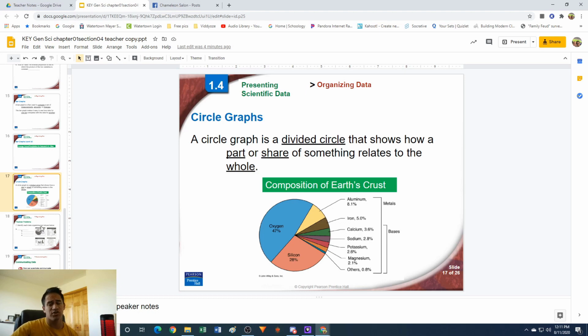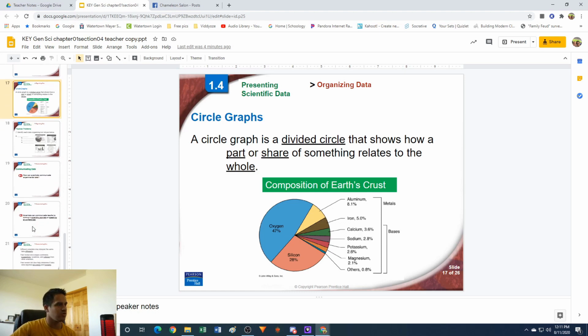So they're good for surveys, right? If you take a survey of what lunches students like the most, and it's 10 different lunches, and you poll the whole student body, and of this 100%, 50% of students like this lunch, and 35% of students like this lunch, and so on. So it's good for surveys and stuff, but again, not so much in what we're going to be dealing with.